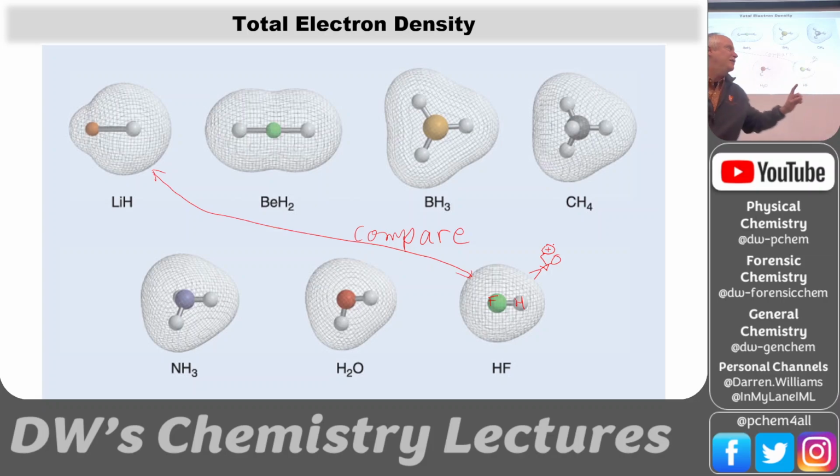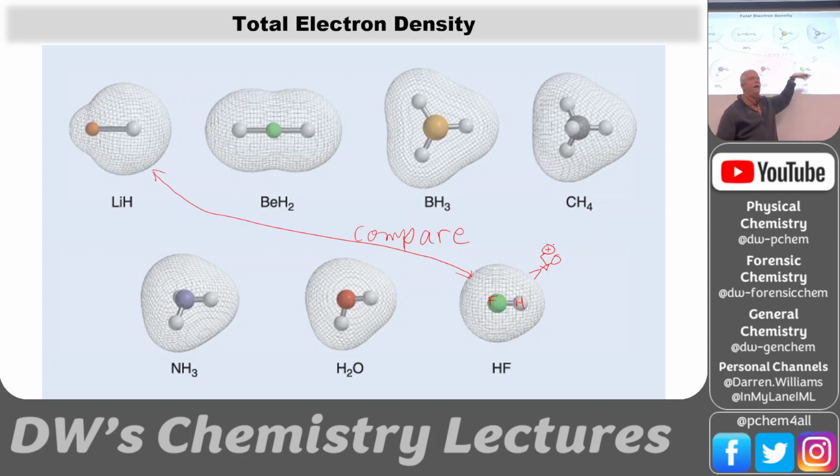Well, we just use math to put a positive charge every place on this surface and measure how it's attracted or repulsed from the molecule. So if we're over here, we have a positive charge, it's going to be attracted to the fluorine because this side of the molecule is negative. And if we're over here, it's going to be repulsed by the hydrogen nucleus, so this side would be positive.